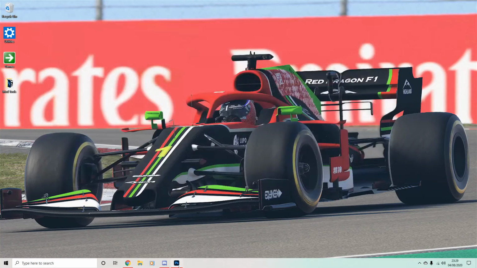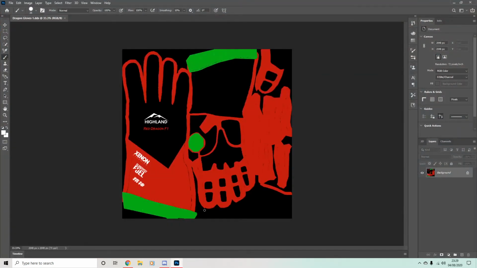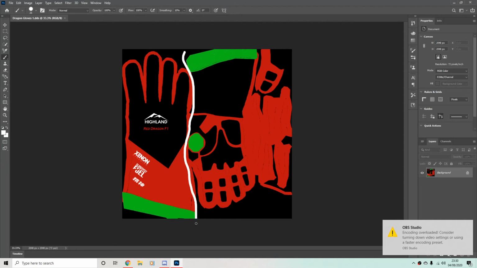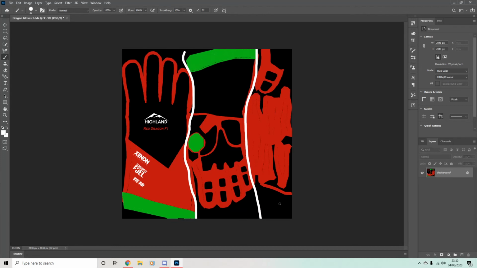So let's close that. Let's go back into Photoshop, and here is my glove design. So let's talk about this and what each part does. So you've got here your panel for your hand, you've got here your inside panel for your hand, you've got the insides for the relevant different fingers and your thumb, and you've also got the inside of your thumb. Also here is what the thumb looks like from the front. I think it's the thumb that looks like from the front, but that's your design. So you've got all your relevant bits and pieces.